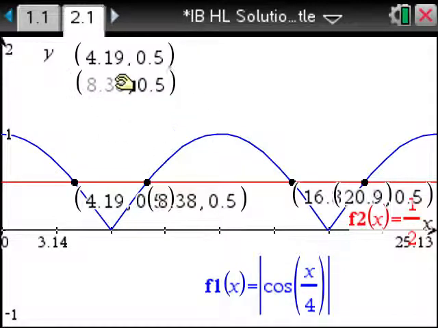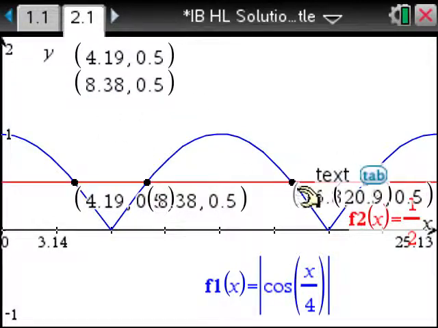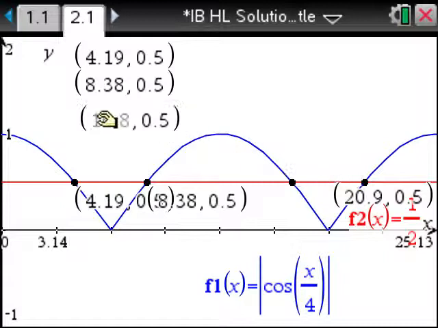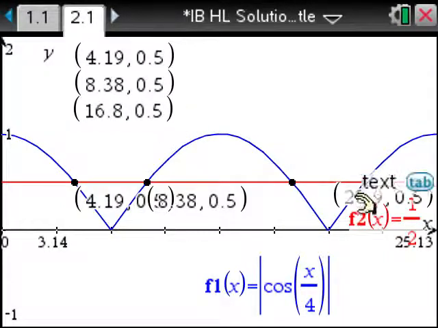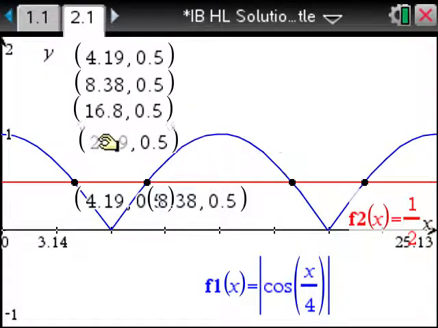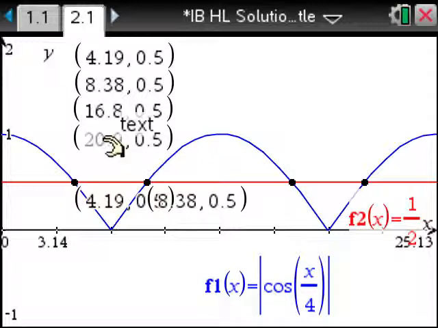Obviously the first couple were generated twice there. We have our value there, and we have our value there. So those are 4 solutions. Now we're going to see if we can come up with exact values of multiples of pi for this to check any workings we may have done on the page.